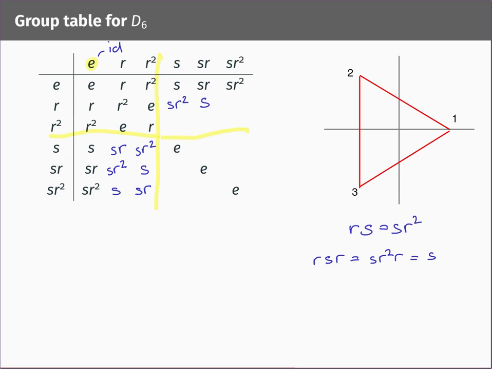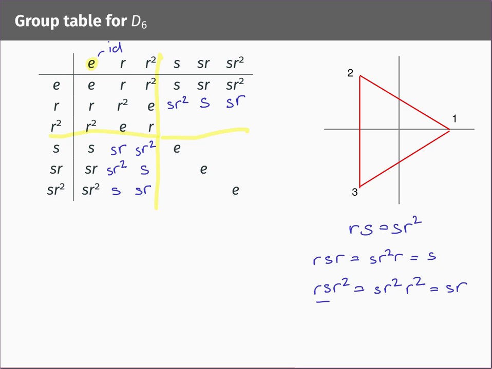So what we want to know in that last entry in row 2 is what is RSR squared in terms of one of these group elements that label the rows and columns. So R times S is SR squared, so I'm going to substitute RS. I'm going to put SR squared instead. So I'll have SR squared R squared, which is SR to the 4, which since R cubed is 1, is just SR. So we can put SR here, and as what the engineers call a smoke test, right?